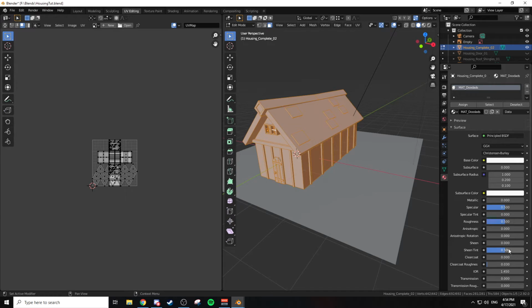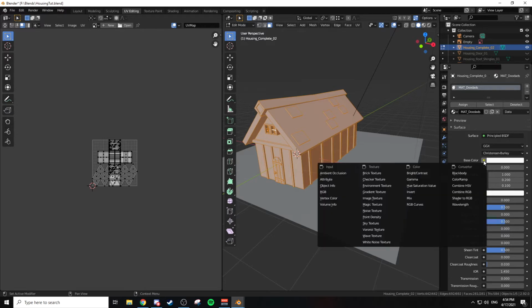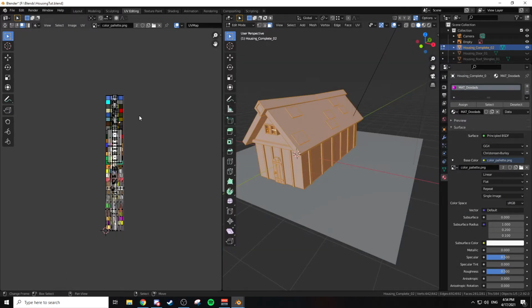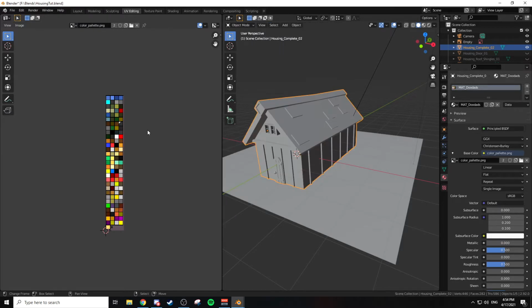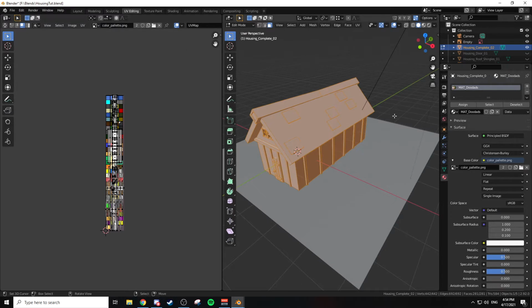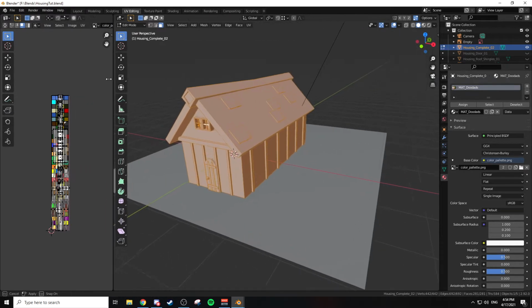Specular, roughness, sheen, tint, all that stuff isn't really going to matter once it's in the engine because you're going to have to create your own materials, so you can just leave those for now. For base color, we're going to select this little yellow dot and select image texture. Click open, and then go to the texture that you have made. I have one given to me, which is a crazy color palette right here. Interesting. Okay, and then we'll give us some more room here.